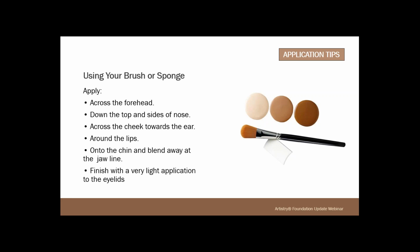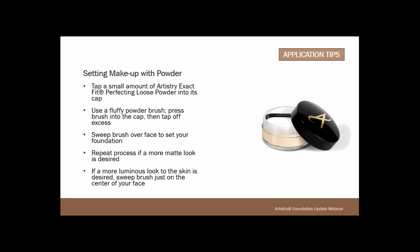So for a more luminous look to the skin, sweep the powder down the center of the face only, and this is going to leave a soft glow just along the cheekbones and outer edge of the face. So I always use a loose powder to set my foundation, and this is going to ensure a strong set and an even finish to the skin.